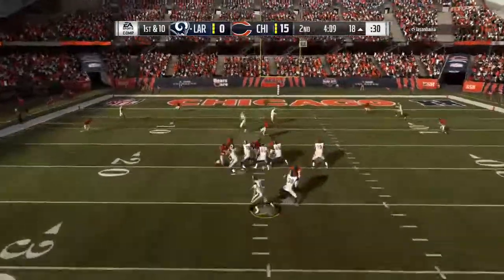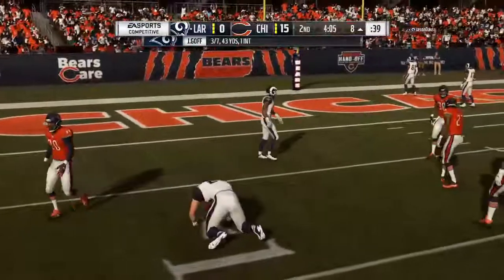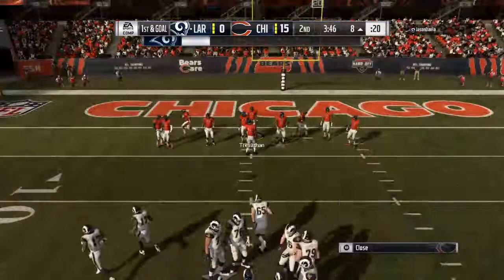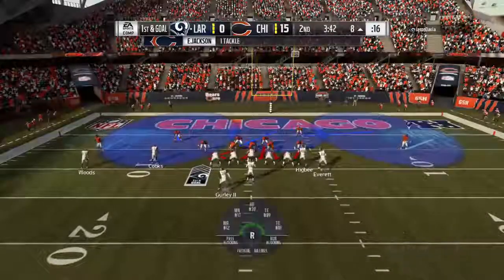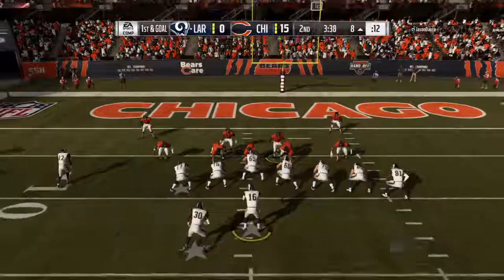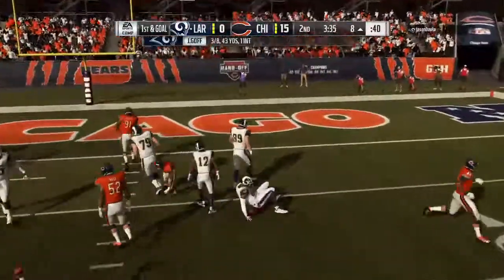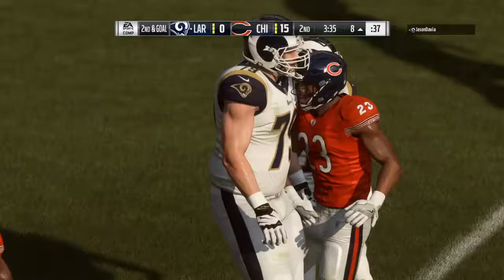From the red zone now, Goff firing quickly here, and that's complete. And they've got it inside the 10 at the 8. They get 10 more there, and I believe that'll be enough for another first down. It will. 1st and goal, and they've got to be thinking a chance to get right back into this football game. Out of the gun, Goff. He couldn't quite hold it. Got hit. Ball pops out, incomplete.